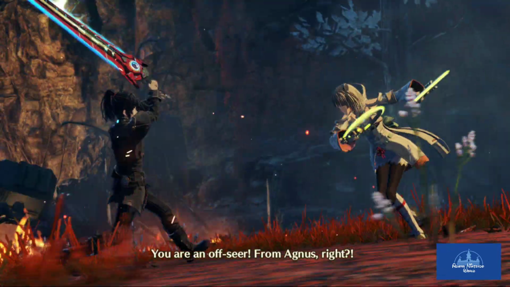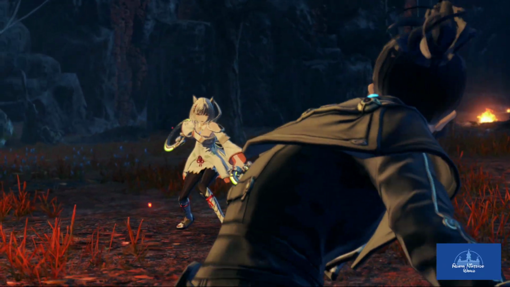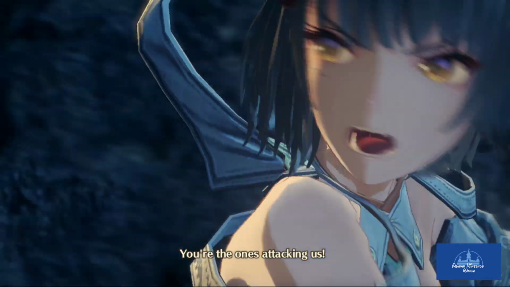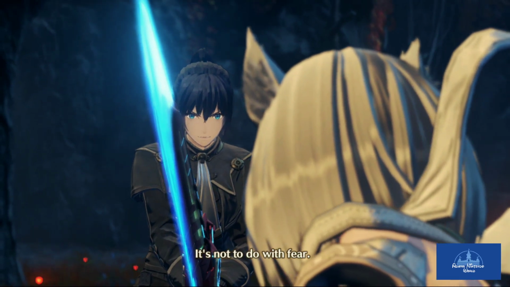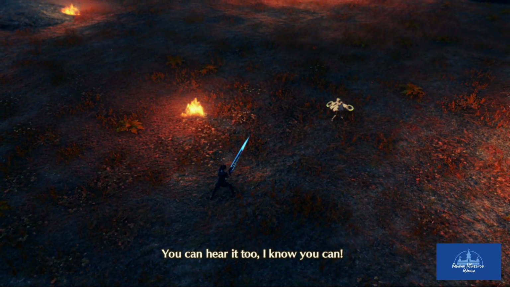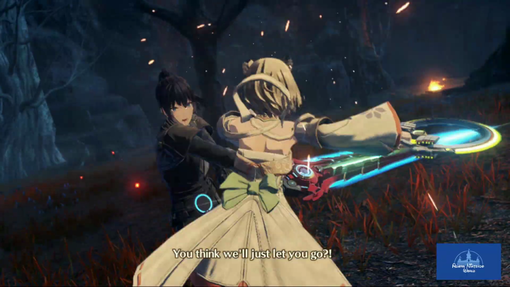You're an Oxia from Agnes, right? What the? So you are then. Why are you fighting me? As if you can talk. You're the ones attacking us. What, too scared to fight now? Too late. It's not to do with fear. It's that sound. You can hear it too, I know you can. We're fighting because there are enemies to kill. You think we'll just let you go?